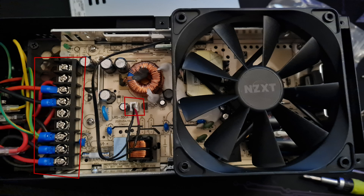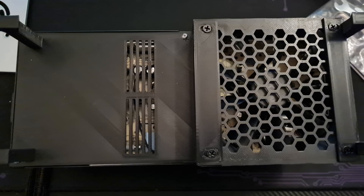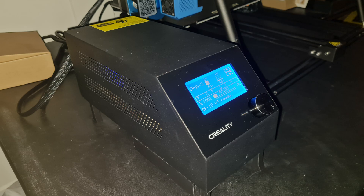Once you wire them up, put the fan on the power supply, then put the grill on top of the fan — but don't put in the screws yet. After you put the grills, put the two plates on the bottom on the edge of the control box, and make sure the fan is on the side where the display is. Then put in the four screws that hold the fan, and also the original screws that go onto the bottom plate. Those four legs sticking out will help the airflow going into the fan and also reduce the noise. This is pretty much the entire fan upgrade, and it will make your whole control box a lot quieter. Once you replace all the fans, the noise is much quieter than the beginning.